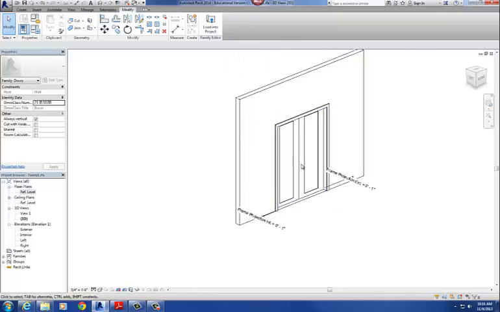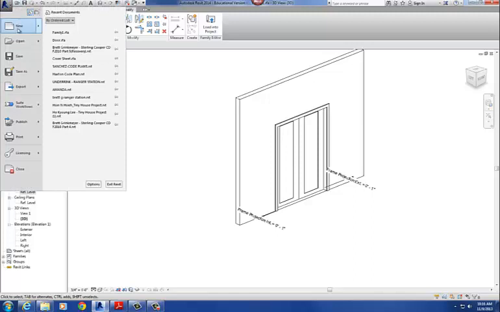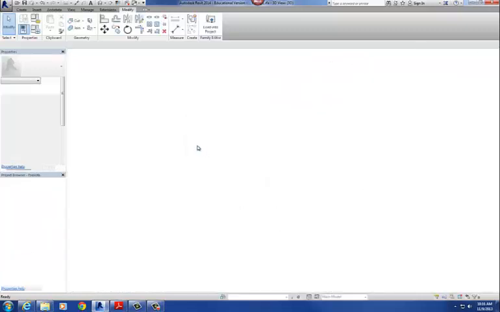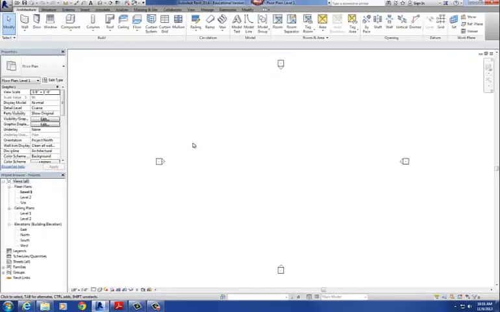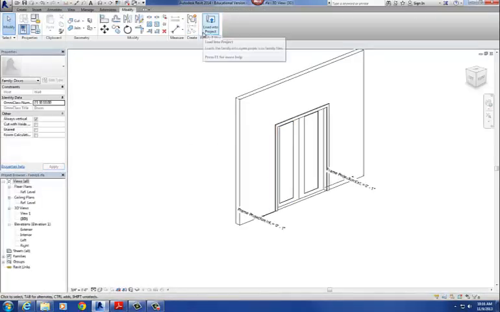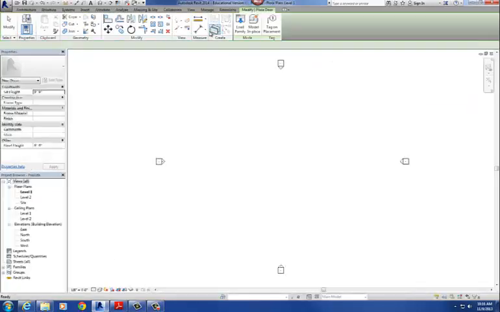All right, then what we're going to do is I'm going to push this into a new project. So let's open up a project. So I go to File, to New, and then Project. Let's use the architectural template. All right, so there's my project file. I'm going to step back and go back to my family file. And what I'm going to do to load this into my project file is go load into project. So I go to layer, click there, pushes it into the project.